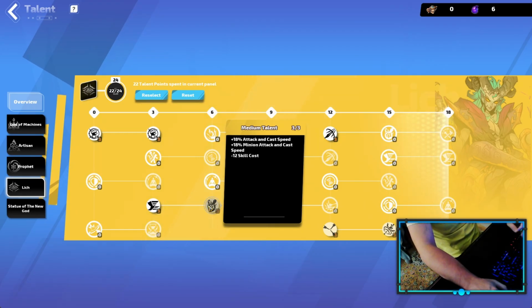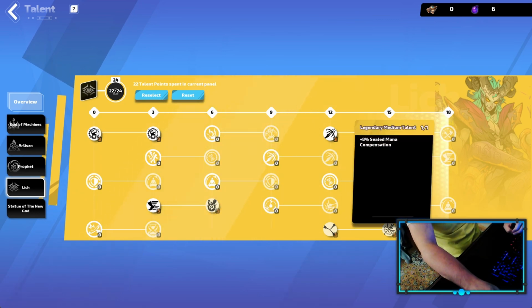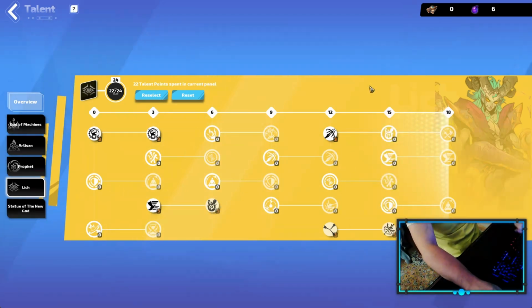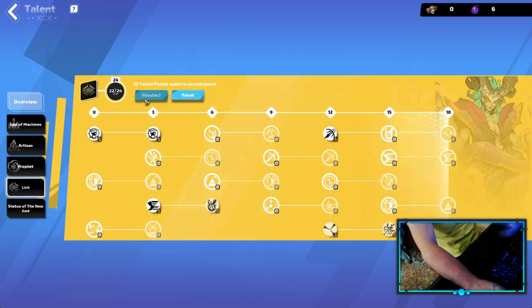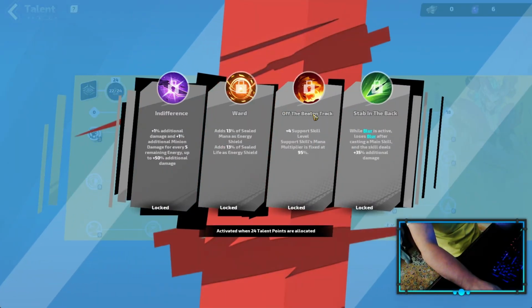After we get this minus skill cost, you should be able to remove the mana regeneration passive. I picked up all of the sealed mana compensations, so I would be able to equip those 2 good passive auras for the damage. And now I'm working towards all skill levels. I'm only at 22 points, but at 24 points, I want to pick up Off the Beaten Track.